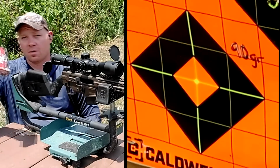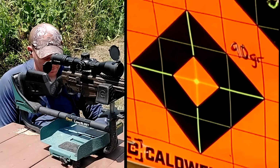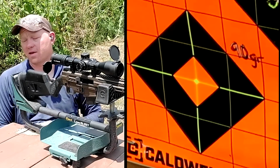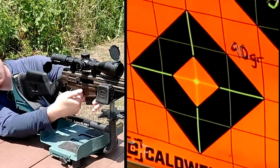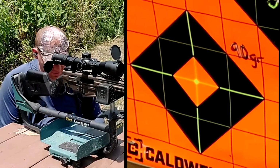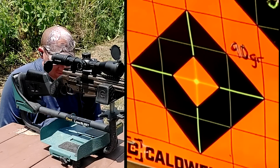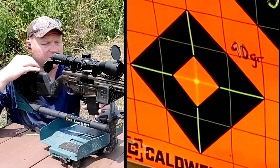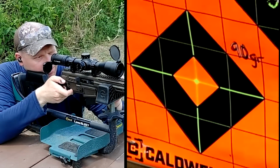Next is the 90s, lightest ones. Sometimes you'd be surprised. I've done some really light 6.5 Creedmoor testing and stuff, and you think there's no way that's gonna work, and then it just works. So don't rule anything out until you have your own first-hand experience, is what I say. Book knowledge is good and better than nothing, but if you go out and do it yourself, you trust the data a lot more. Bottom left target.